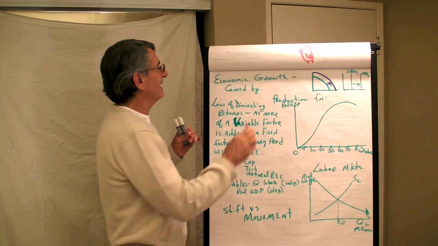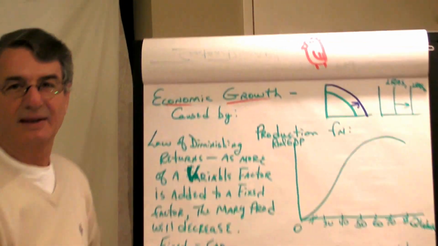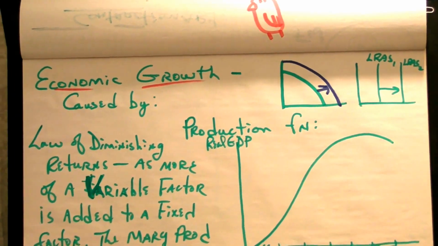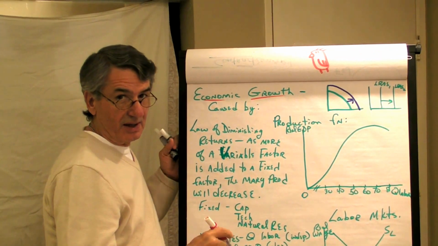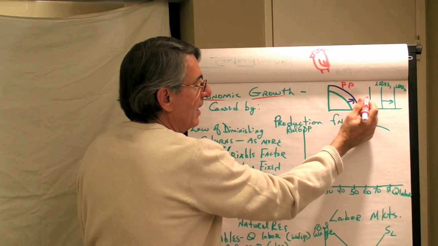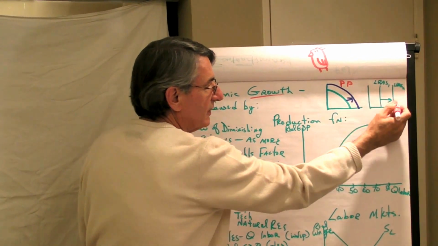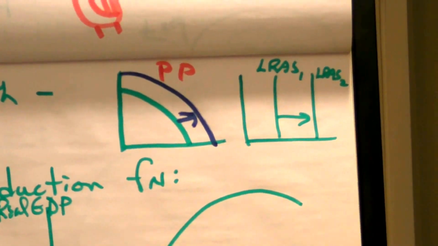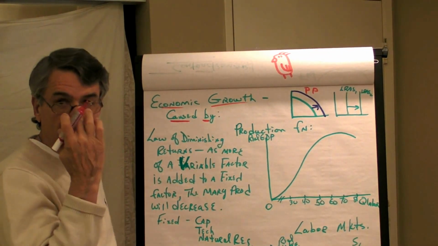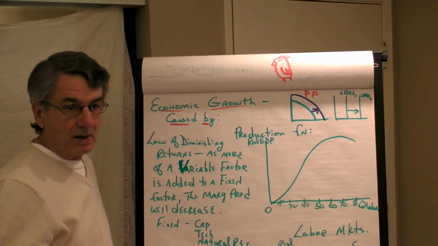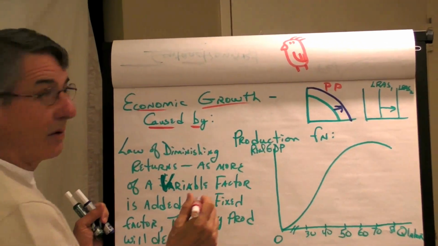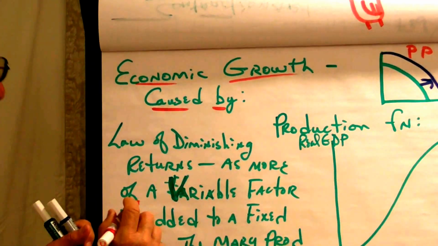Thank you. We're going to talk about economic growth. Economic growth is an increase in the capacity of the economy to produce, the productive capacity of the economy, and we can show it as an outward shift in the production possibilities frontier, or as a rightward shift of the long-run aggregate supply curve. Both of these are illustrations of economic growth. What causes economic growth is normally an increase in resources or technology, or the economic system that we're using.